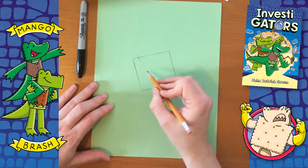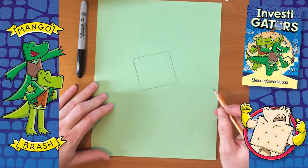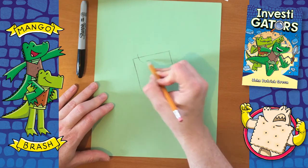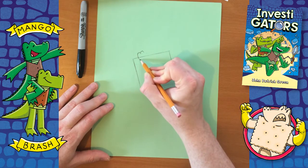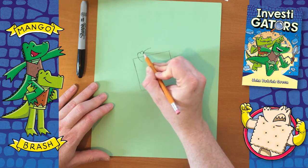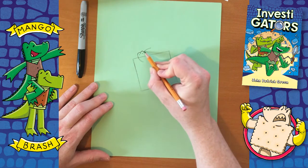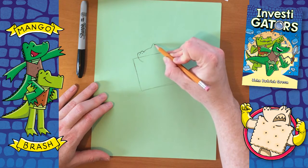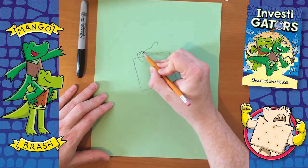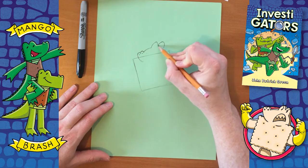So Crackerdile is mostly a cracker. So I start with a square shape for his body, because his body is a giant cracker. And then I move to his head. And because he's a crocodile, his head shape is very similar to the alligators in a way. Actually, I think in real life, the biggest difference between crocodiles and alligators is their head shape. But with this, their head shapes have a lot of similarities. So he has a snout, just like the other two gators.